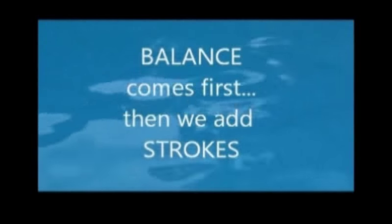It's important that you learn to balance in the water solo from the very, very beginning. We are going to learn strokes later on, but balance comes first. Balance comes first, then we add strokes. Go on to lesson 1.